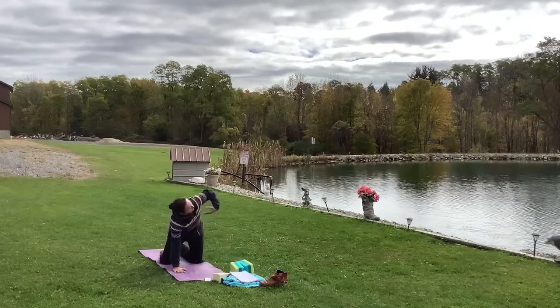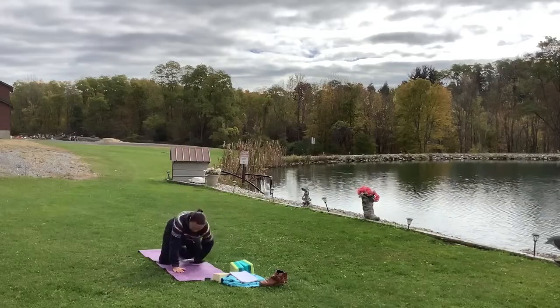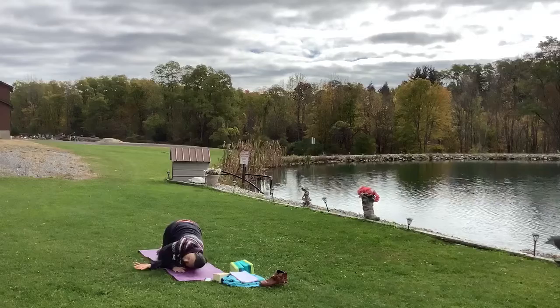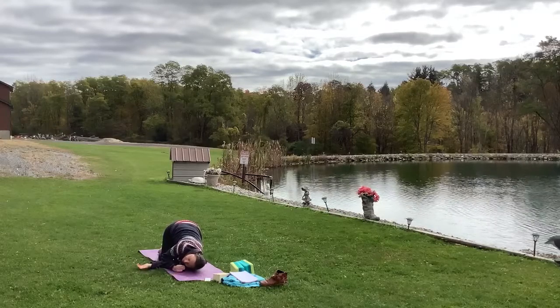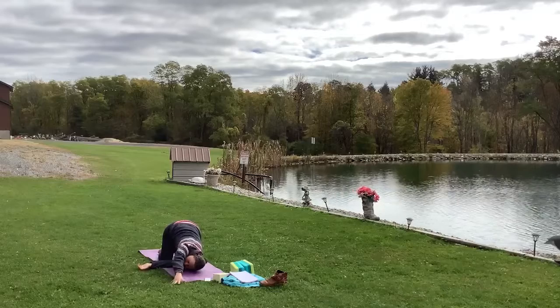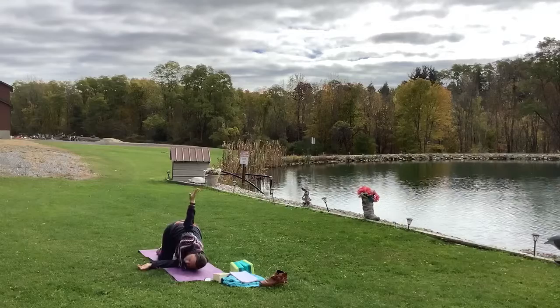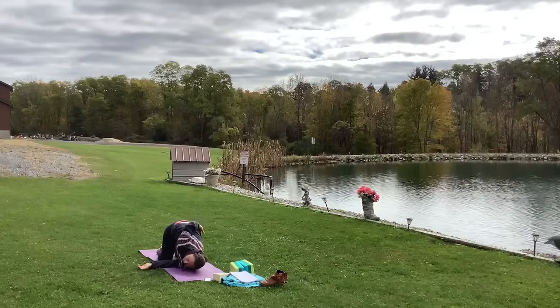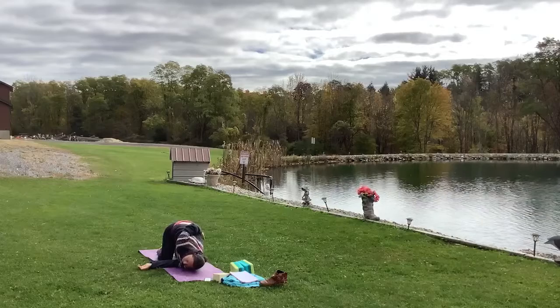So inhale, lifting your left arm toward the sky. Exhale, letting it go underneath your right arm. Relaxing onto your left cheek and shoulder. Maybe reaching that right arm forward toward the front edge of your mat. Or lifting that right arm toward the sky and letting it drop behind your back, either resting it on the back or maybe wrapping all the way to your left thigh.